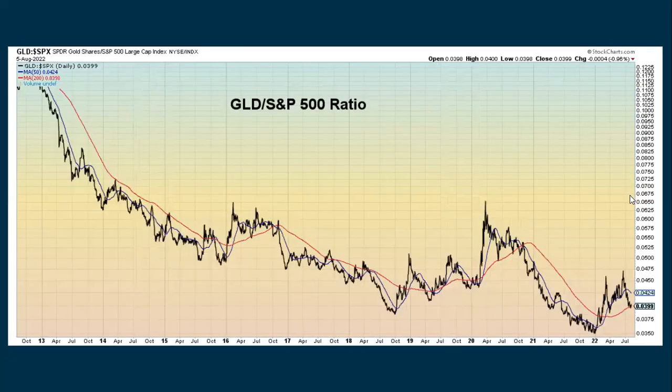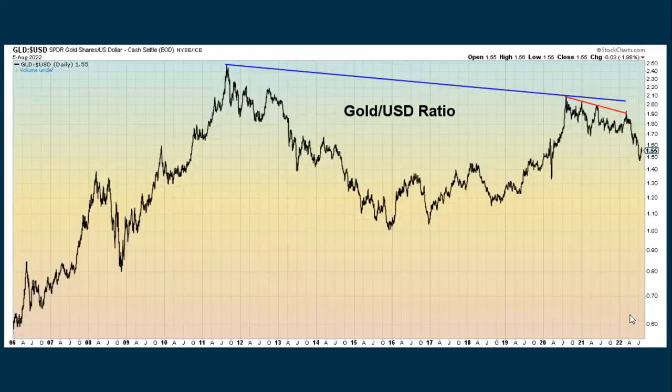Here's gold, another thing that a lot of people get into when times turn crazy. That hasn't performed all that well. It's still in an uptrend when you compare it to the S&P 500, but we're coming all the way down to the lower moving average. If we drop below that, or this lasts for a long time, we might eventually see a death cross. Here's gold to the dollar. The dollar's been doing really well. Gold has been suffering.